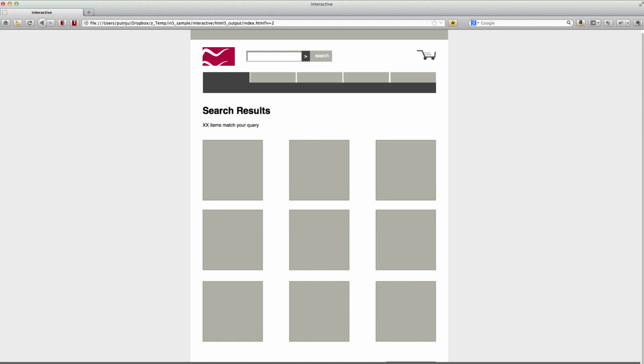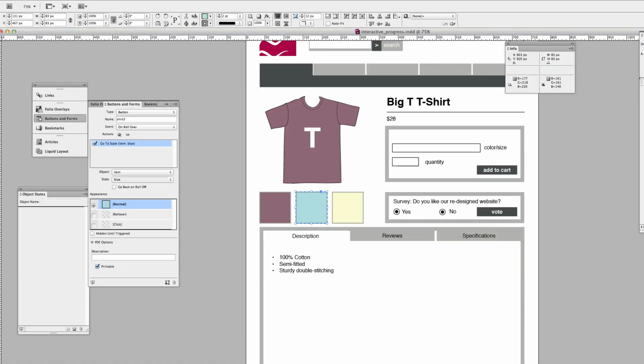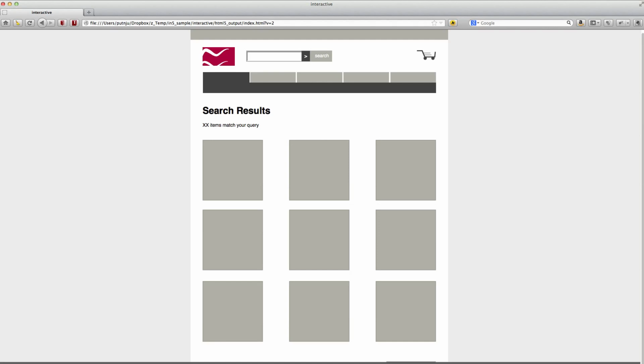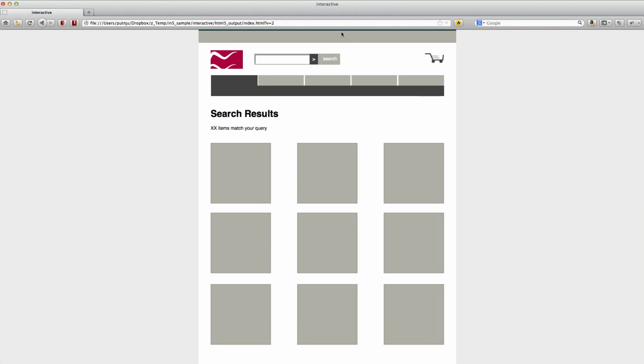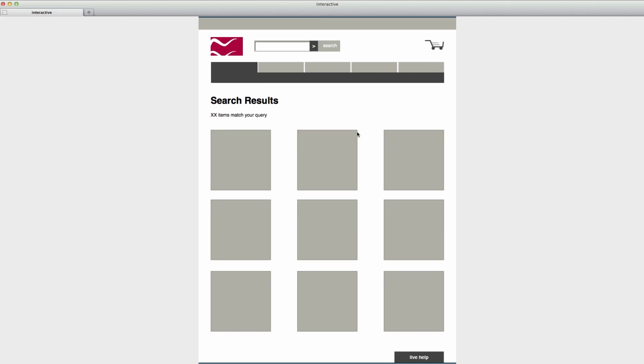And also, let's flip back over there. It's kind of hiding at the bottom. Let me make a little room by getting rid of the navigation bar there. If you click live help, it opens up a little chat box. And I can actually type something in here like, does this come in extra large? And I can hit submit, and it'll tell me that query's been sent. That's just another object state. And I can close that.